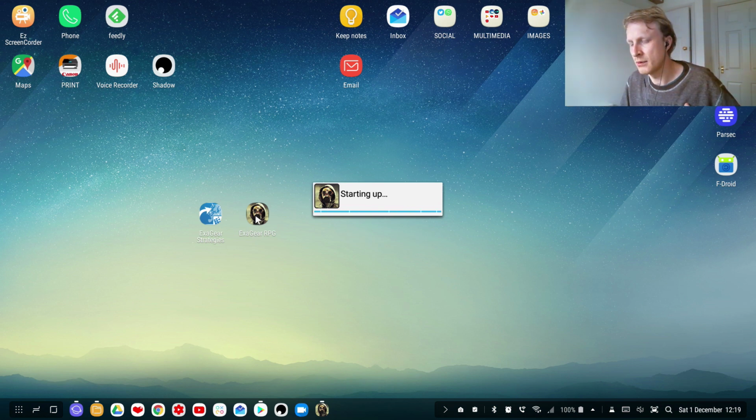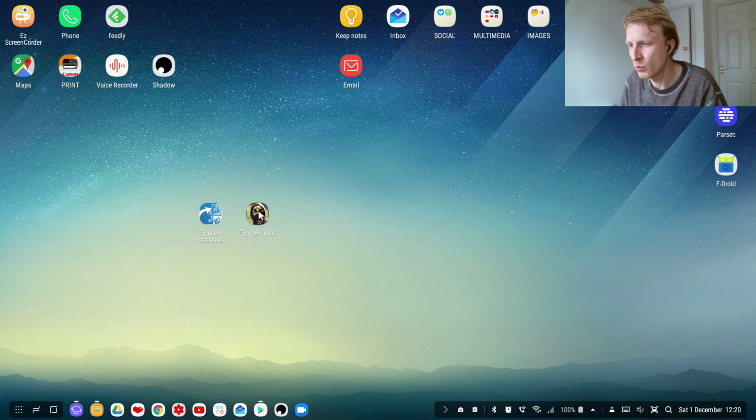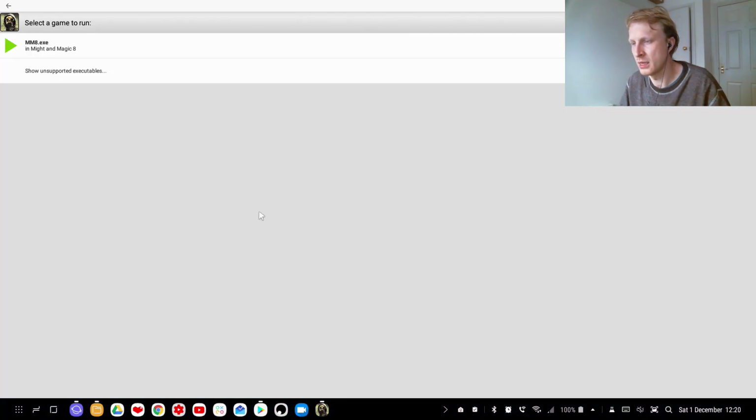So I'm running the Exagear RPG Android app. It's starting up, it does whatever it needs to do in the back end, detects all the games in the Exagear folder, and it will give me a list of all the games. The apps are buggy. What I mean by buggy, sometimes, like right now, they don't want to open, it's very, very picky. But closing and opening again will work fine.